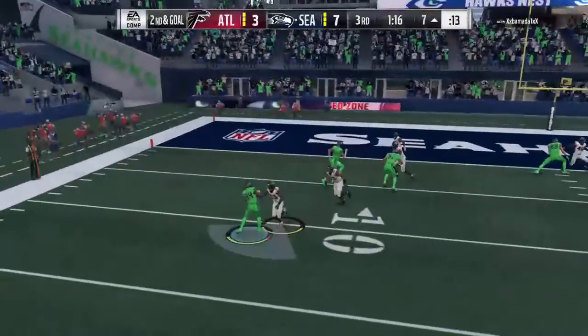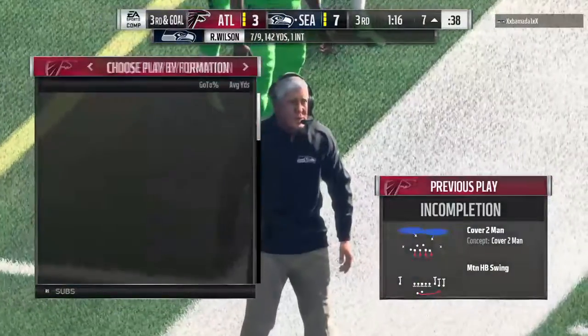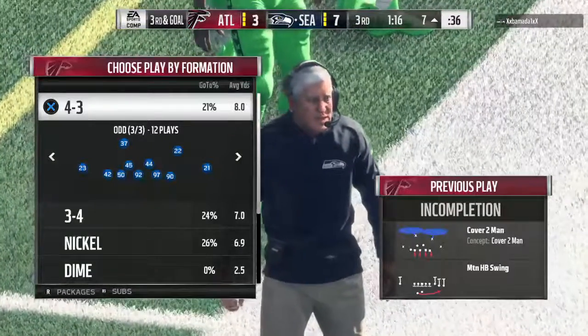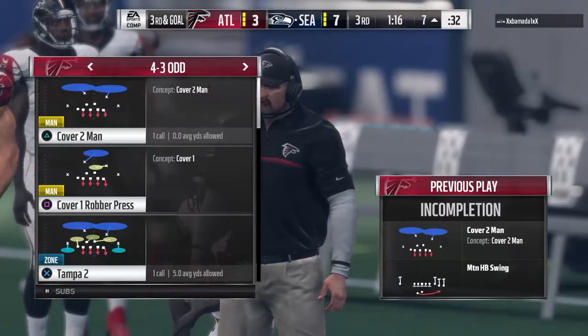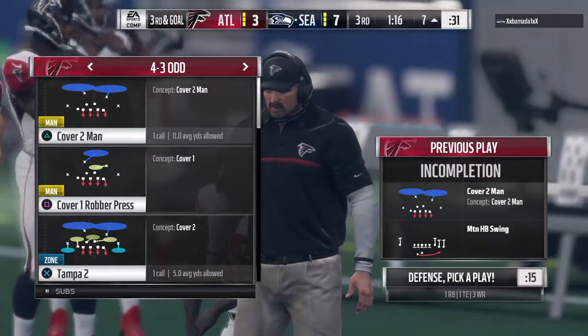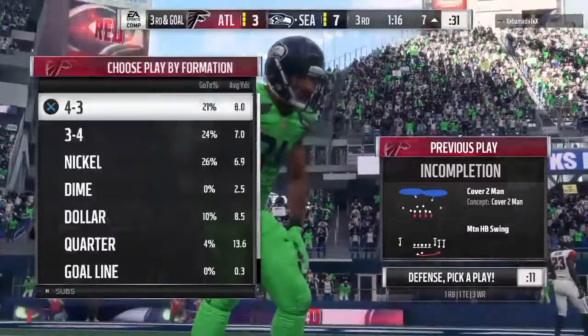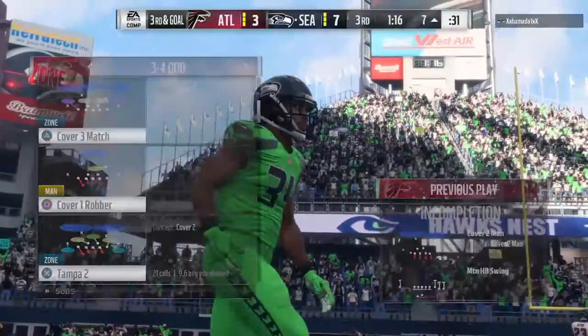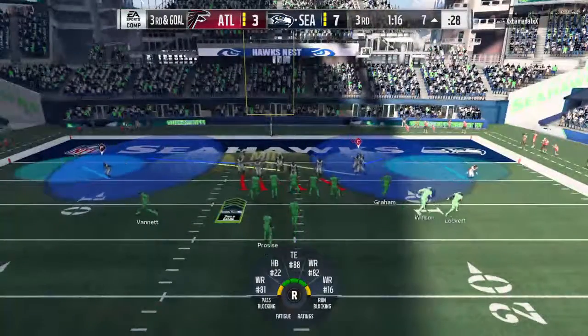On second down, Wilson, and the hit jarred it loose. It's incomplete. A pretty good coverage there, and both of these defenses, they've had good coverage throughout this one. No doubt about it, and in today's NFL, where we're used to a bit more scoring, this feels almost like a well-pitched game in baseball on both sides where the tension continues to build. Who's going to make the big play?